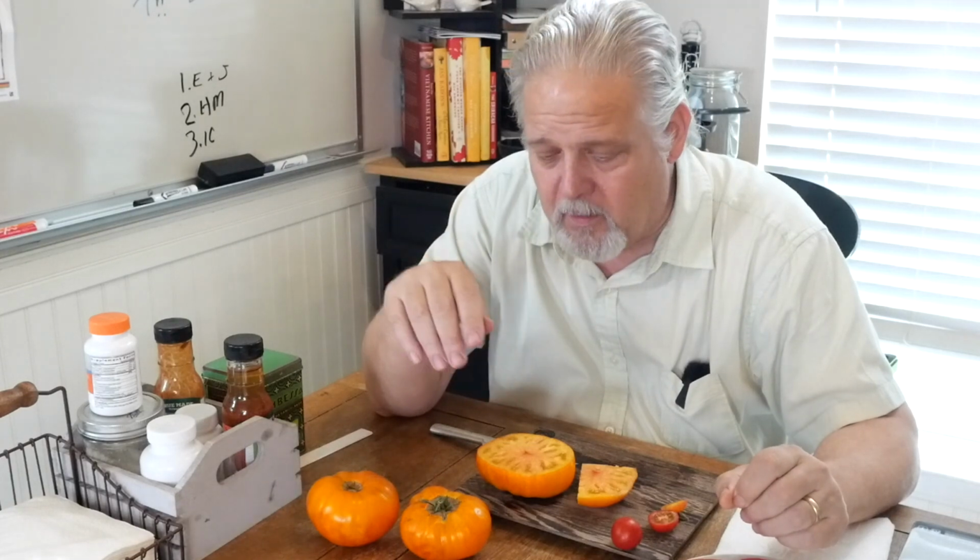It's already in the mid to upper 90s around here during the day, and we've had tons of rain. There's all kinds of disease pressure in the garden. So I don't know if I'll have Cherokee Purples this year. And I said I would have Amish paste tomatoes if they hadn't got the wilt. So that's the way it goes with gardening. Sometimes you win, sometimes you lose.